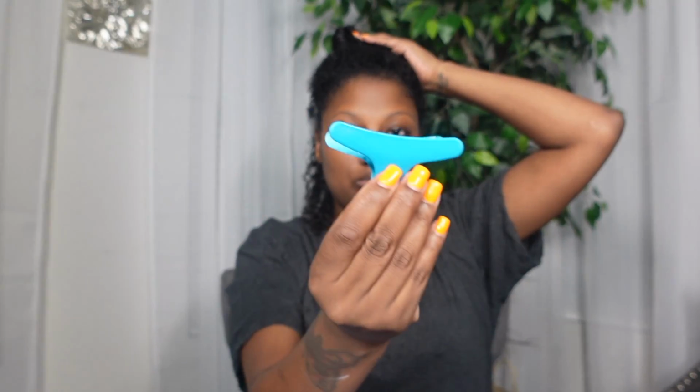So here y'all see me just kind of examining my hair. Just so y'all know, I'm going to try to give y'all my hair type. I do have high porosity hair, and I am about a 3C-4A hair type. I'm 4A in the middle of my head. I say 4A, 4B, and then around my perimeters, I'm about a 3C. I think in the front maybe a 3B. I don't know. I really don't get too much into that.